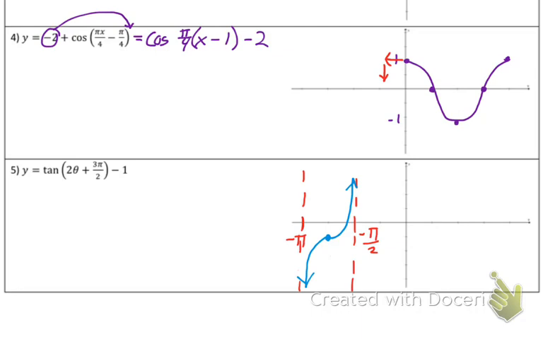Yeah. Jeff. For number 4, when the phase shift is x minus 1, but you made it go over to the left, wouldn't it go over to the right? It'd go over to the right. Yeah. It was just me rushing through. Thank you for pointing that out, though. Yeah, it should definitely, with the negative, it should go right. No, you are 100% correct. I would hope more people saw that and just didn't say anything, or were just not paying attention because they got it right. That happens sometimes. Okay, other questions?